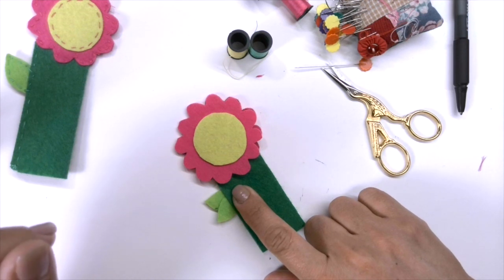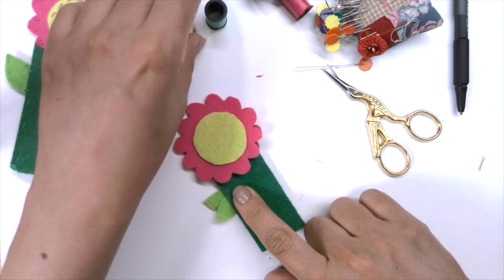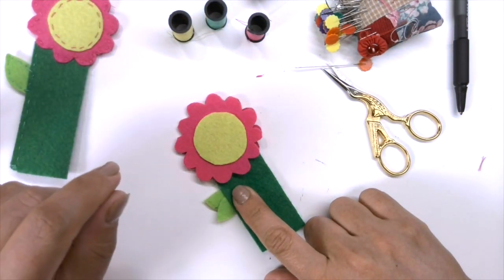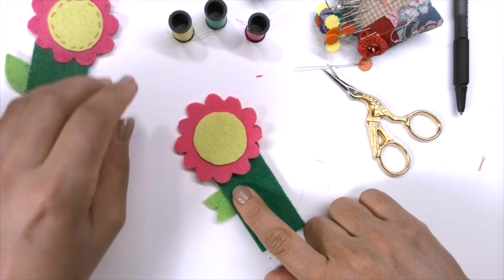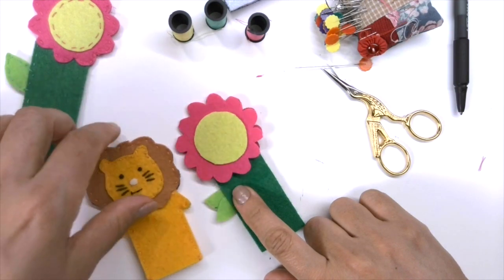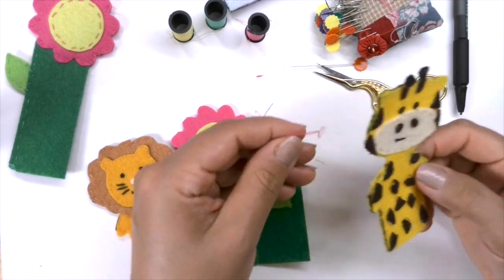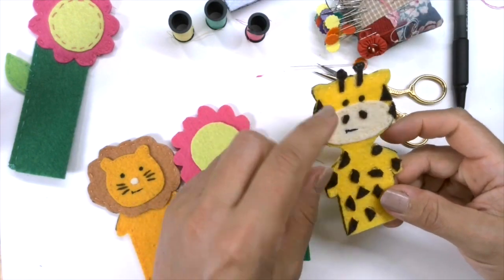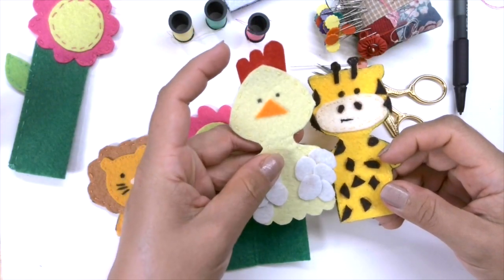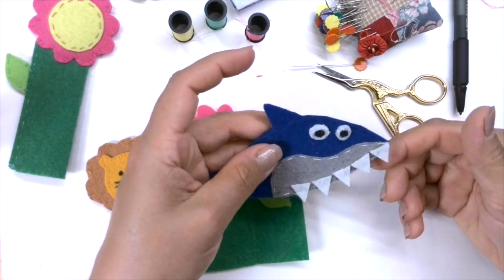Another thing we can do is add, let's go now start the sewing, okay? What I wanted to mention with you is the same process that I did for the flower is pretty much the same that you're going to do for each one of them, okay? Cut all the parts first individually, and then you're going to attach them together, okay? Like this kitchen. How cute is this one? This is so cute. And the same thing with the shark as well, okay?